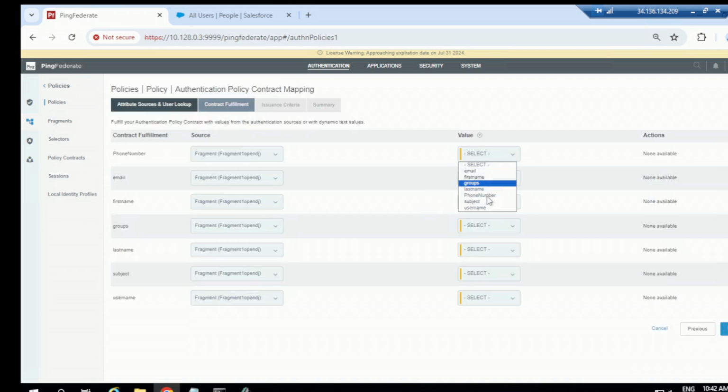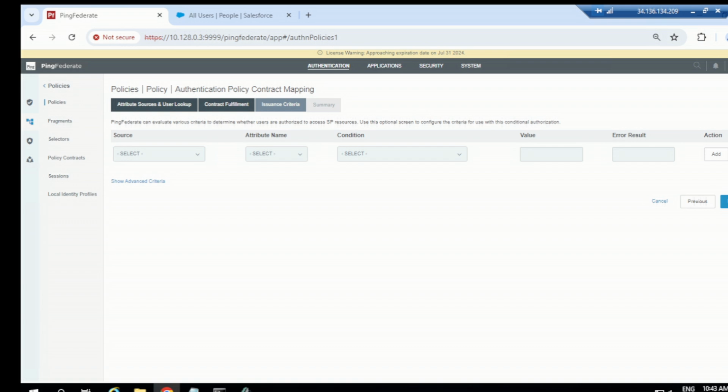So phone number, email as email, first name, groups, then we have username, subject as subject, then username as username.